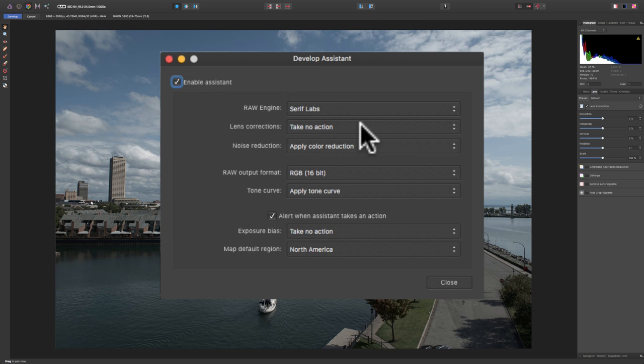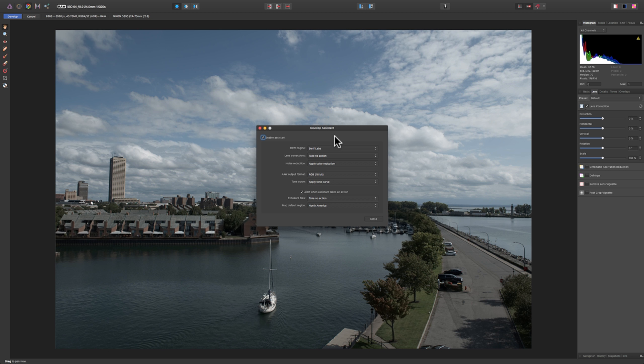And right now I have it set to take no action, but you could have it set to apply lens corrections. And that's of course implying that it's automatic. As soon as the image is loaded, it will automatically apply lens corrections. And Alan mentioned that he's not sure how effective it is because he doesn't really see a difference, and there's a lot of talk about this on the Affinity Photo forums. Well, I didn't visit the forums myself, but what I thought I'd do is a little experiment.